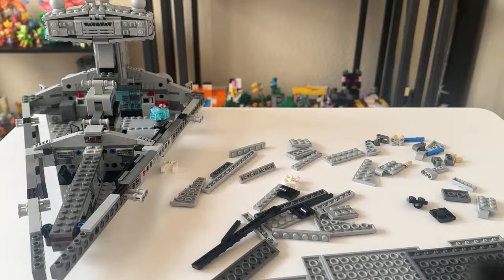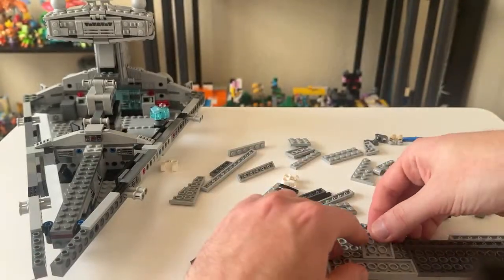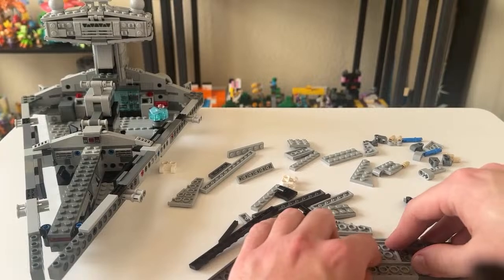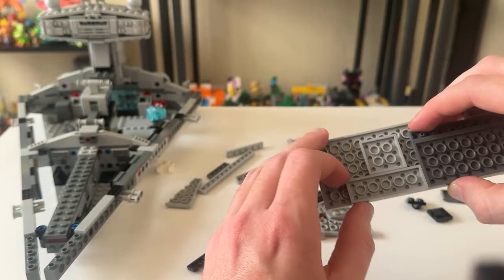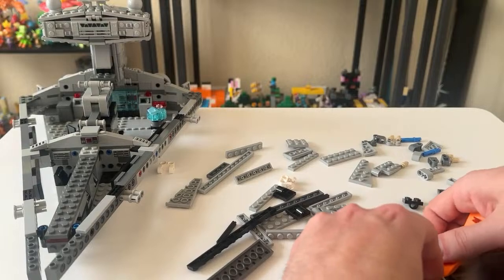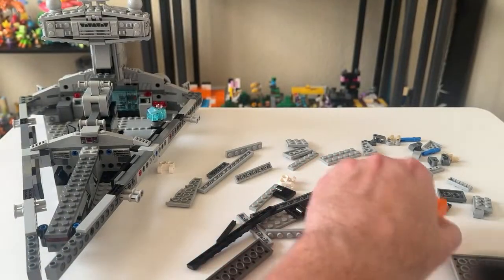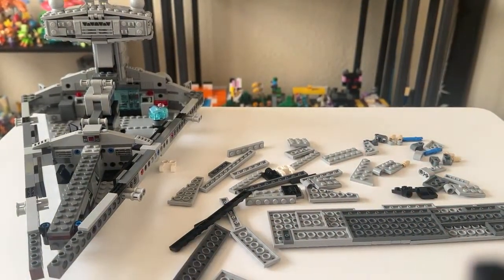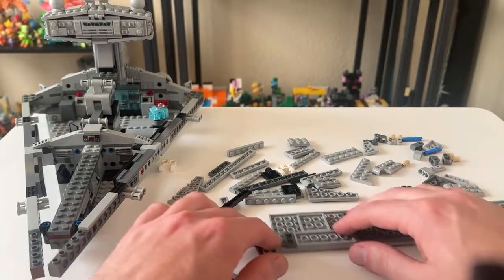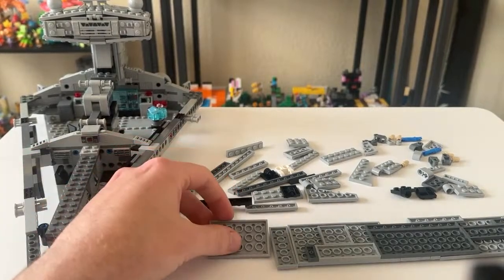All right, let me look at the directions one more time. Okay, so this piece here definitely goes here. And then this piece is gonna go here. Isn't that what they have? No, I think they have it over one more. There we go, that looks right. So I just had to move this over. Now I gotta put it back together. Try to get it to where you can see it. So it looks like that's how it goes. Actually, no, wait. This is how it goes.